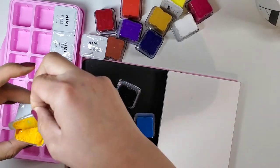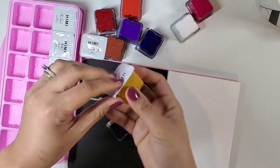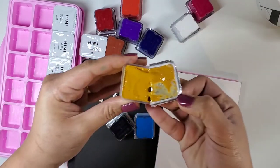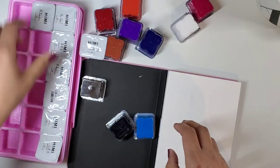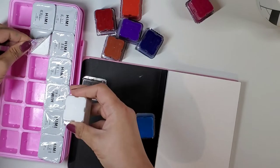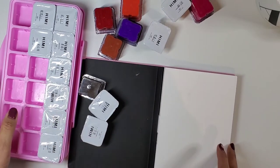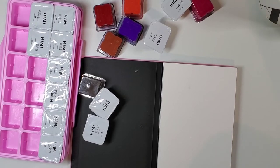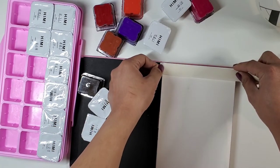Of course, the yellows, very important for me when I make trees. Different tones of yellows are really helpful. So I got the yellow orange, a bright yellow, and this one looks like yellow ochre to me. I wasn't sure because it's written in Chinese, so it's really hard to tell the name of each color. I'm just looking at it and guessing based on my experience. I use a lot of acrylic, so I thought maybe they're the same. I also added whites and blacks. So right now I have 8 colors, I believe.